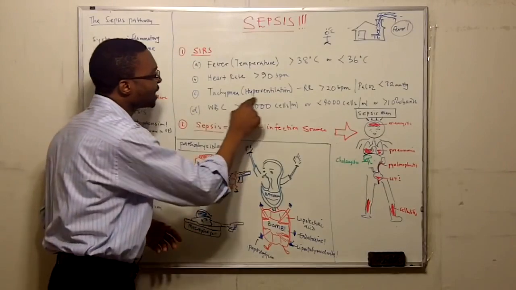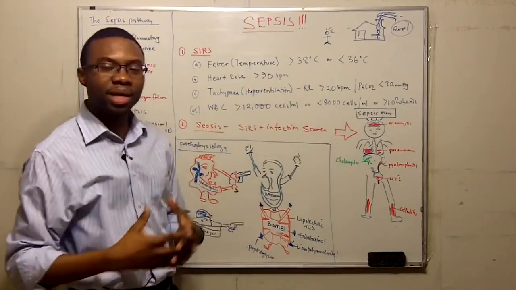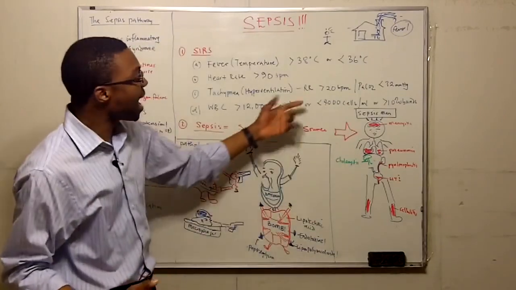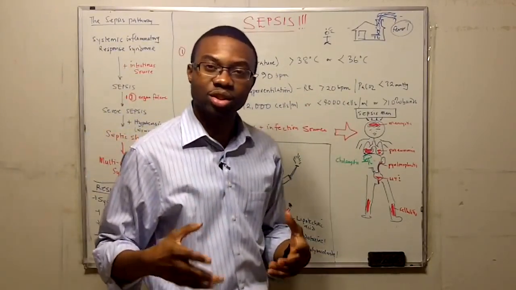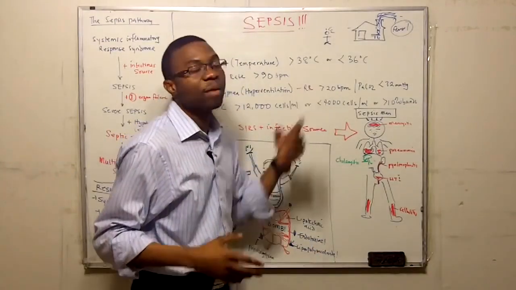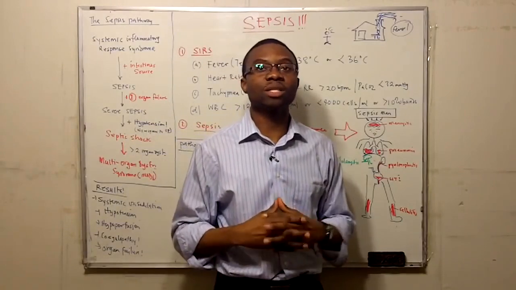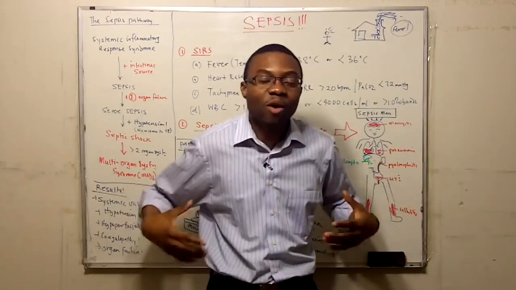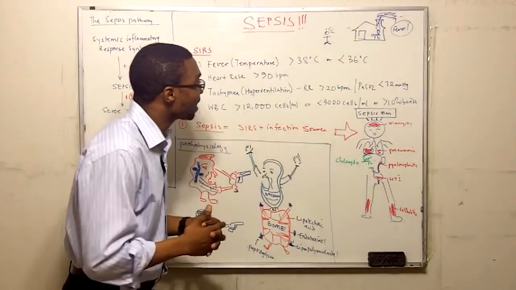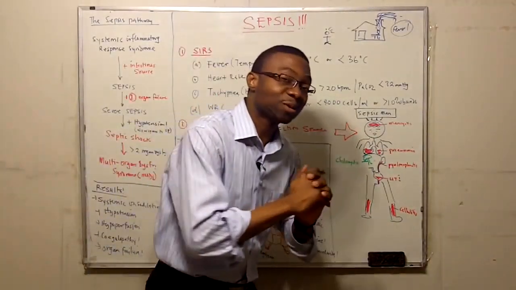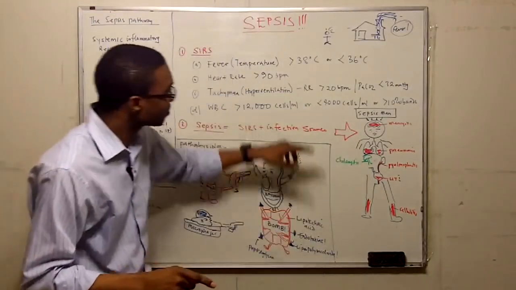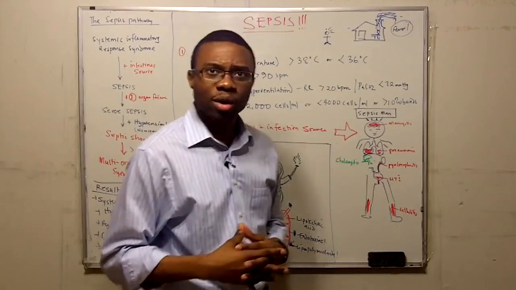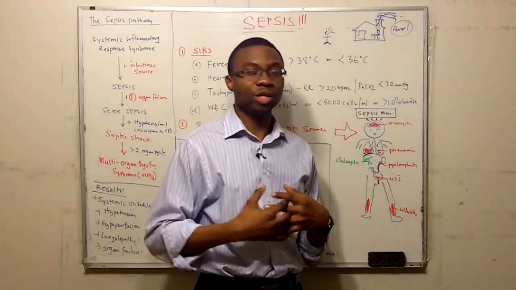Tachypnea. Why is the patient tachypneic? And their respiratory rate is greater than 20 breaths per minute. If the patient is developing systemic inflammatory response syndrome and they start to develop hypotension, slowly what happens is they develop metabolic acidosis. Metabolic acidosis compensation requires you to blow out the CO2 through your lungs. Because you have all these acids built up in your body, you're undergoing metabolic acidosis.